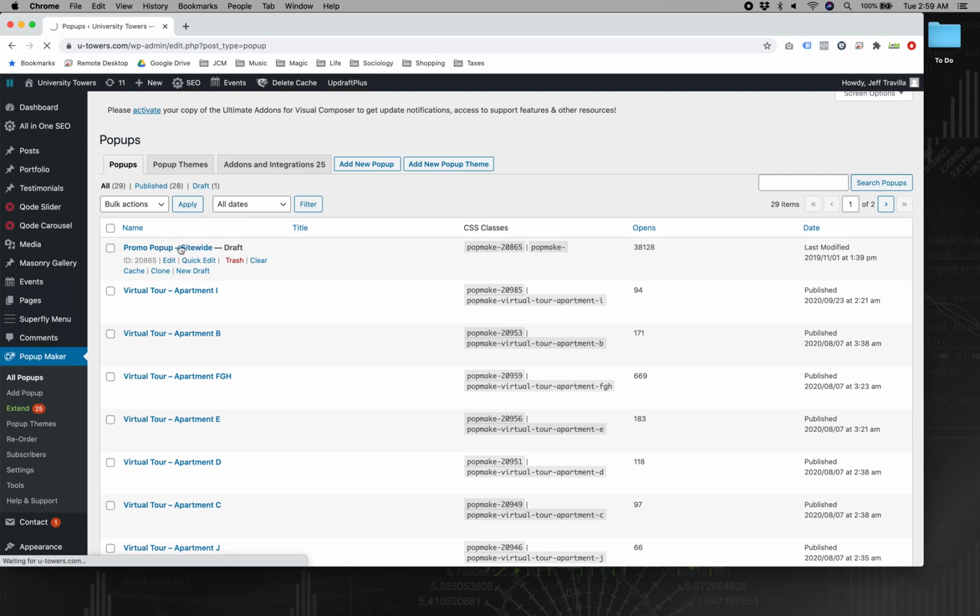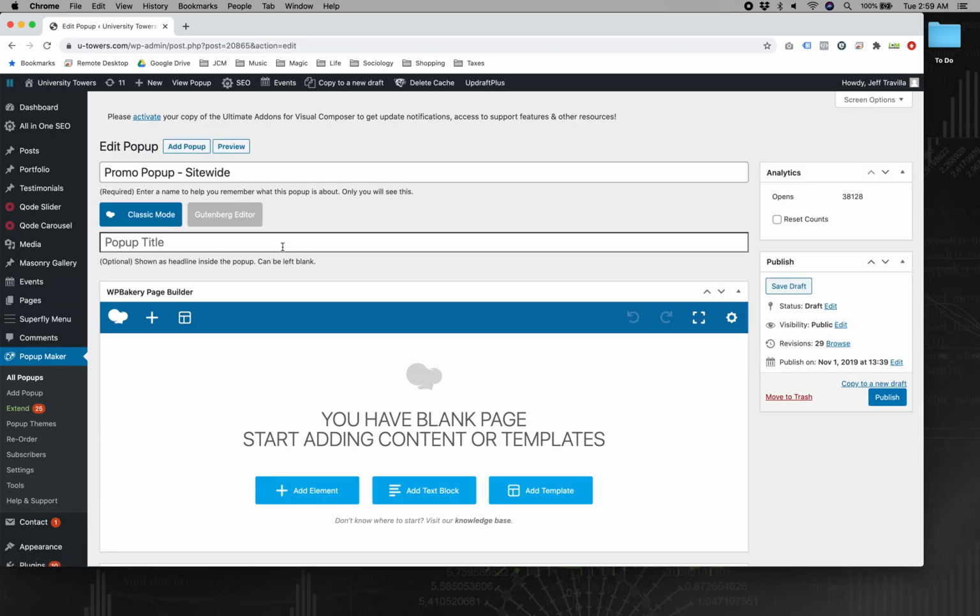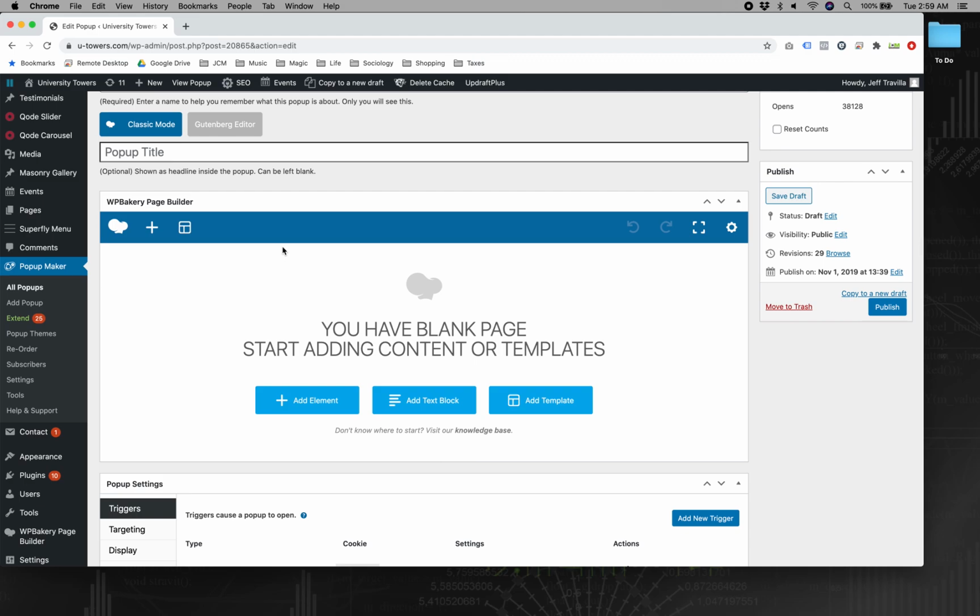So you click on the title to edit it, or the edit button. Either of them go to the same place. And here on the page, you're going to be building this pop-up's content the same way that you would build it on a page itself. So it's these Visual Composer blocks that we're using with this template. Or I guess it's called WP Bakery Page Builder now. It used to be called Visual Composer, and if I call it that, that's just a vestige of the past. It's called WP Bakery Page Builder now.